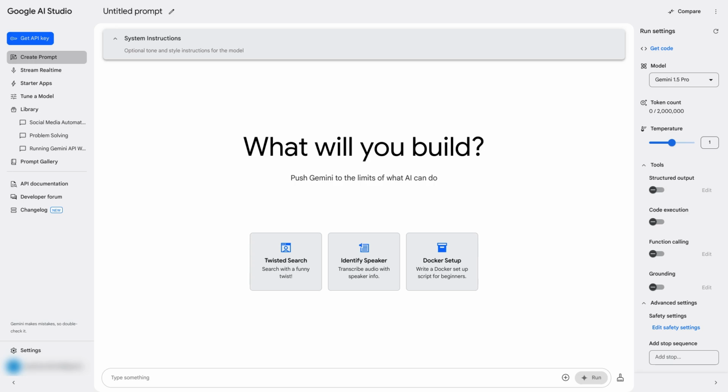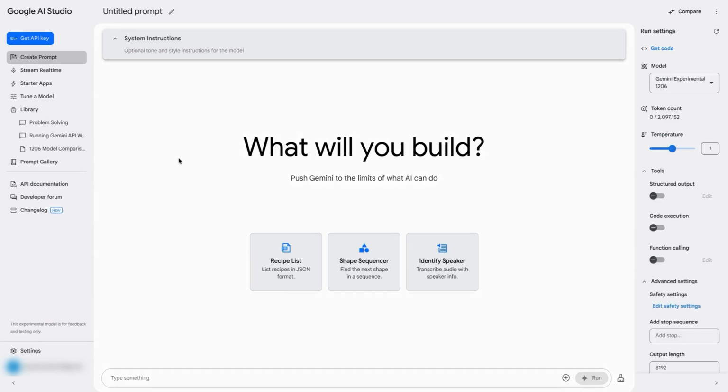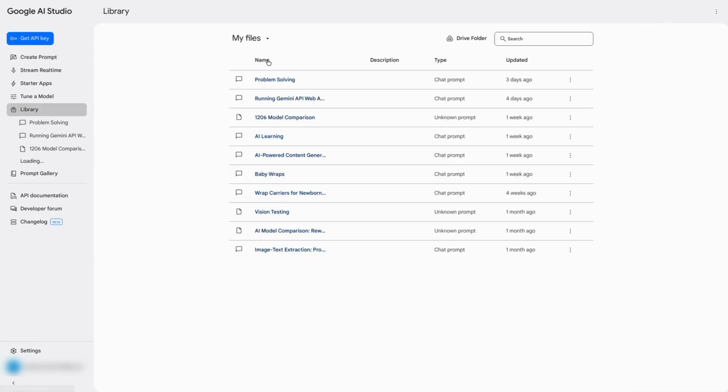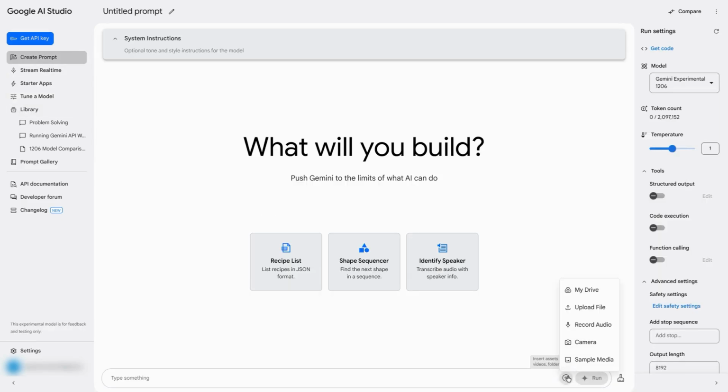There's a better way to upload files to Google AI Studio. You might not know, but the reason is that Google AI Studio creates files in your Google Drive. It's not only the files in your library for the set of prompts that you created, but it also creates files when you upload new files, whether it be image, audio, video, or any other kind of files in your Google Drive as well.